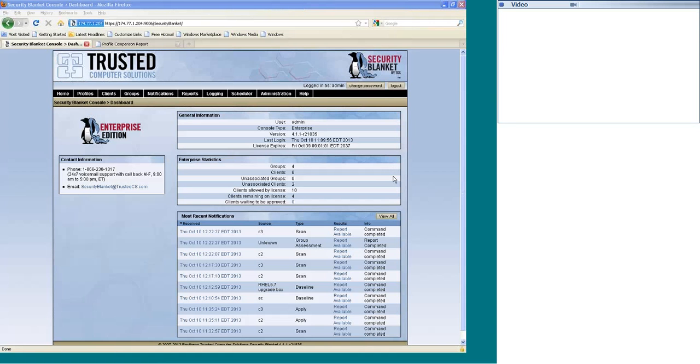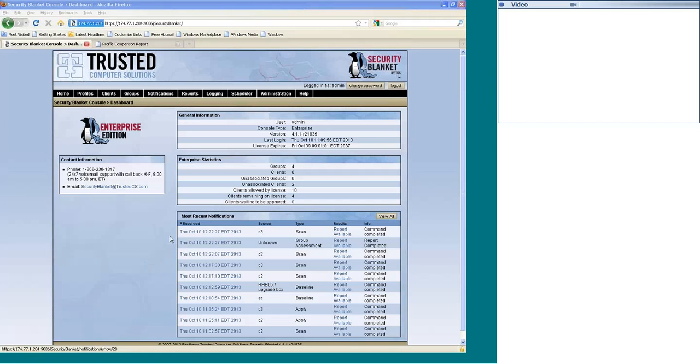This is going to be the 10,000-foot overview of Security Blanket. Security Blanket is an OS hardening tool for Linux, Solaris, and IBM System Z, for Red Hat and SUSE. It's licensed two different ways. One is the standalone edition, which is one license for one server, regardless of whether it's physical or virtual. And then we have an enterprise edition, which consists of an admin console, which we're looking at here, and that manages a whole host of other clients, okay?